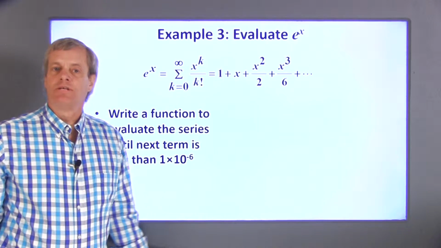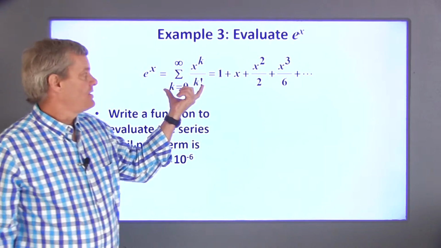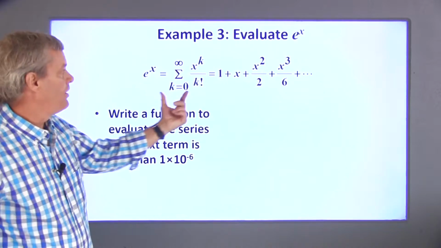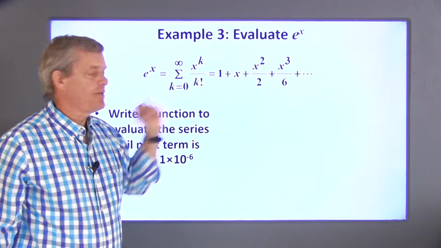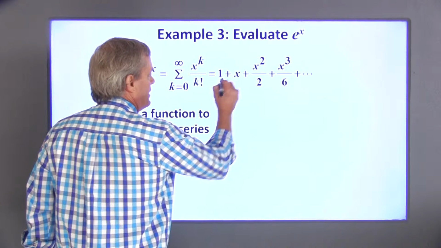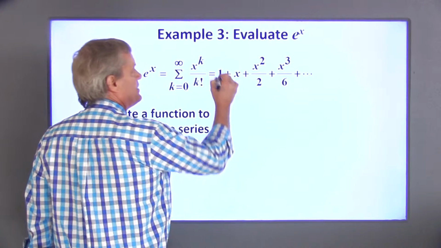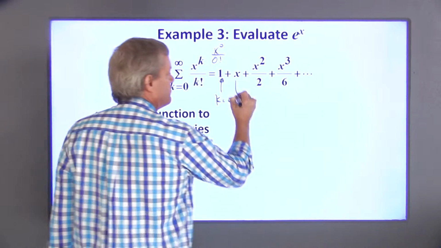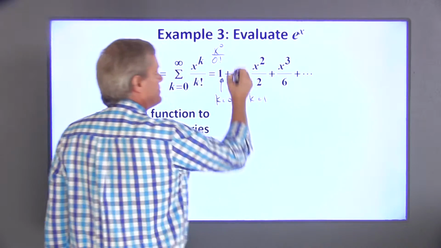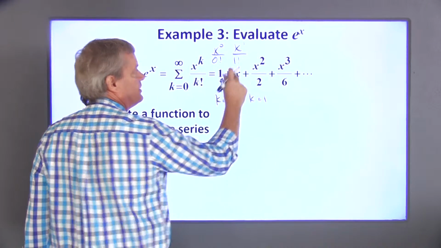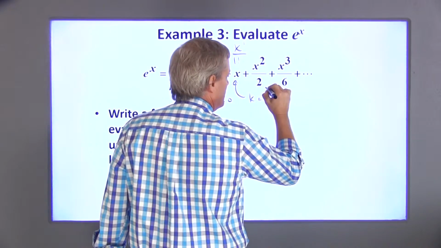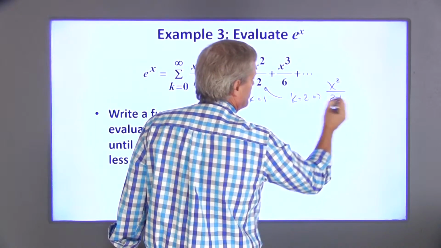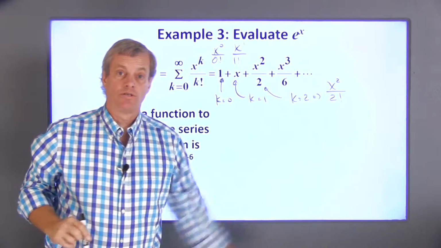Finally, I'll use an infinite series to estimate the value of e to the x. This is the mathematical expression I'm going to use. It's a summation from k equals 0 to infinity, counting by ones, of this expression x to the k over k factorial. So the first element here, when k is equal to 0, becomes x to the 0 over 0 factorial, which is just 1. The next term will be for k equals 1. So this becomes x to the first over 1 factorial, which is just x. The next term for k equals 2 becomes x to the 2nd over 2 factorial, which is x squared over 2, and so on and so forth.